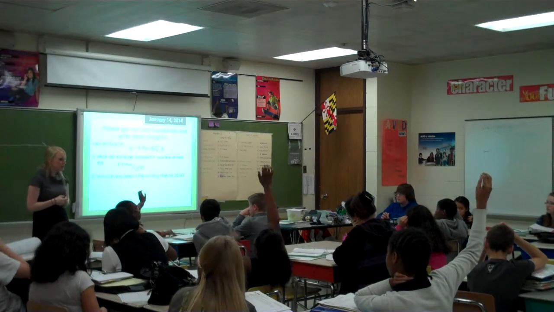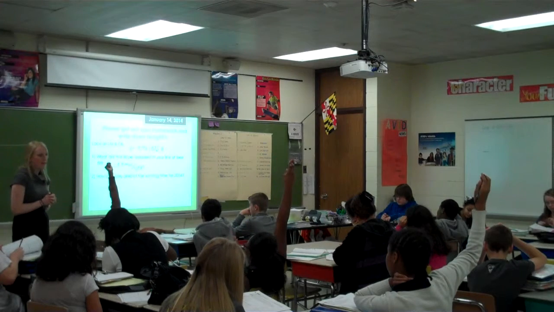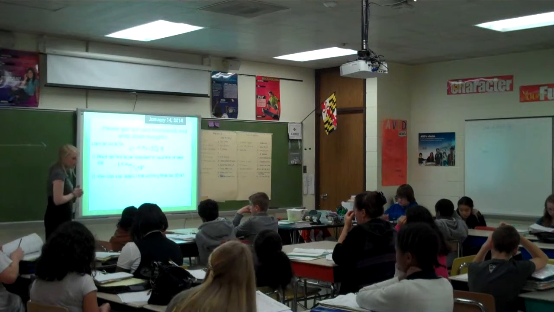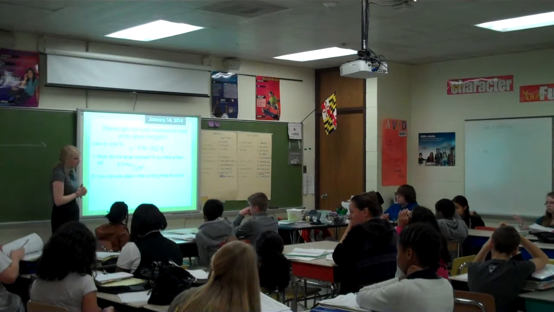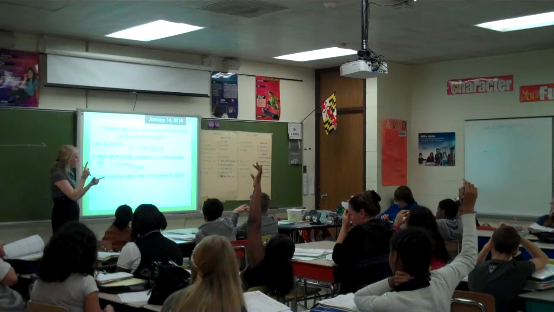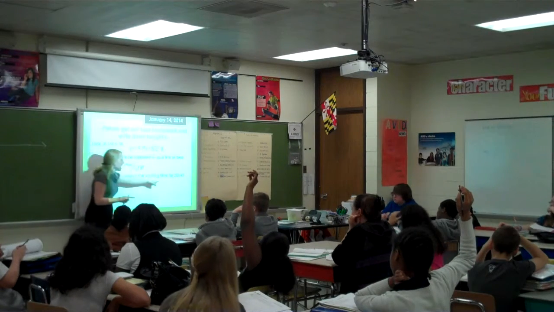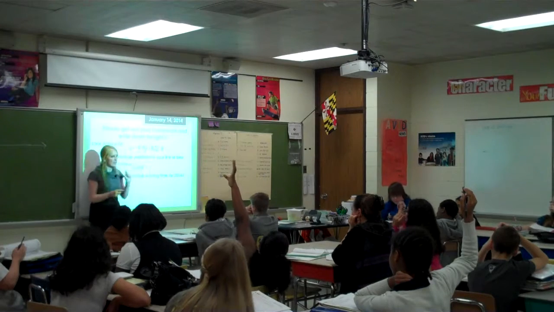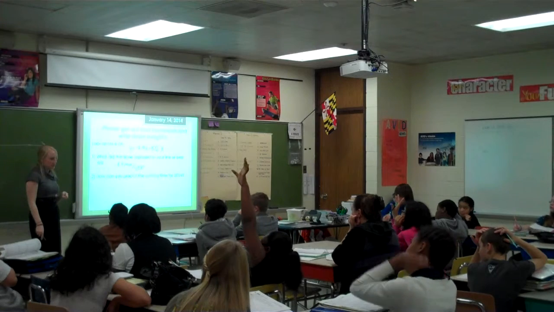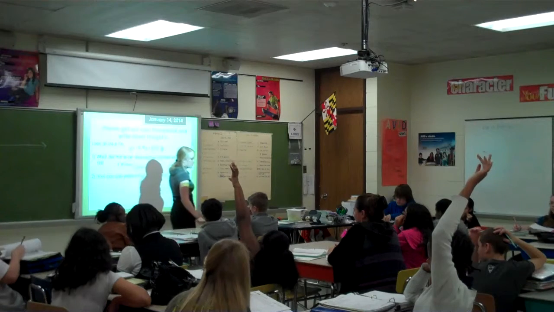Look at what you've done for other years, and what would you have to do to predict? You don't have to actually do the work, just tell me what you would do. Marnie, what do you think? Put in 2014 for the X and solve the equation. You are almost perfect. I like that you're looking at 2014. I like that you're substituting it in for X, but you're not going to actually put this number in for X. Can anybody help her out? What number are you going to put in?